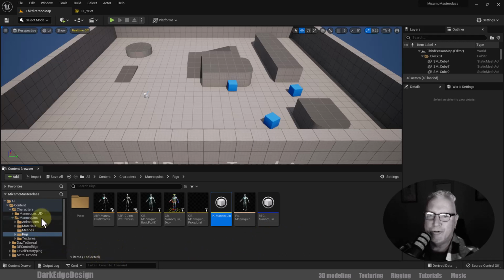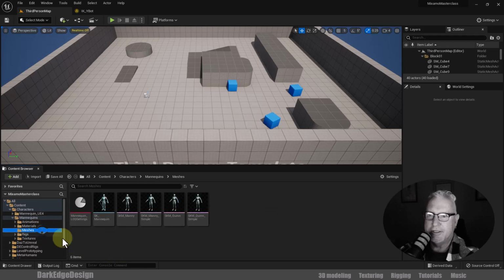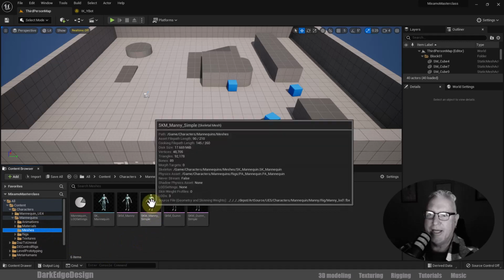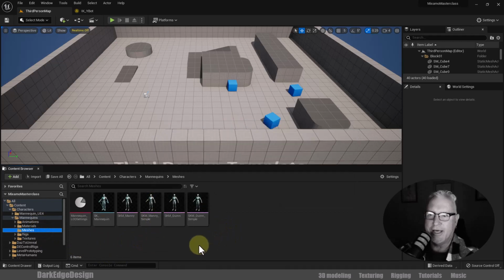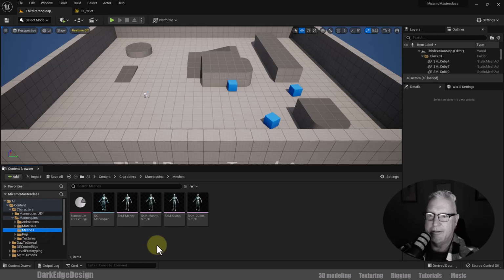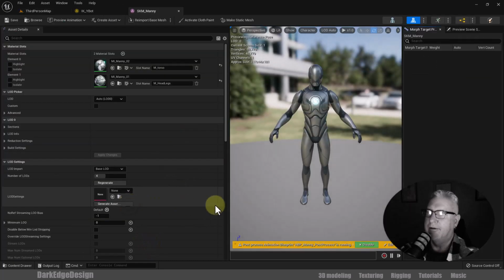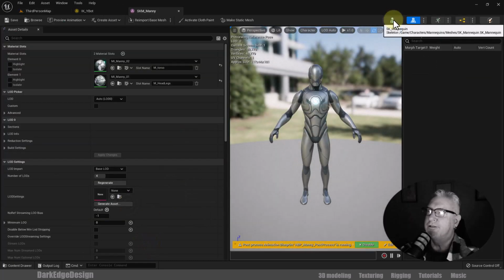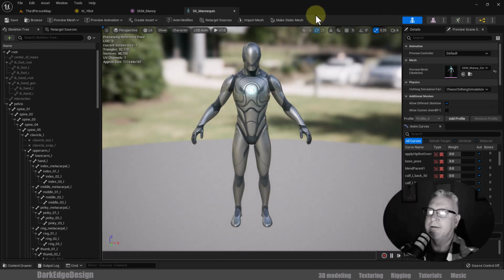So what we're going to be grabbing is SKM Manny Simple. Now, why is that? Well, if we just grab a mannequin, let's grab Manny, and you come up here and you go to the skeleton, you can see that this preview mesh is what?